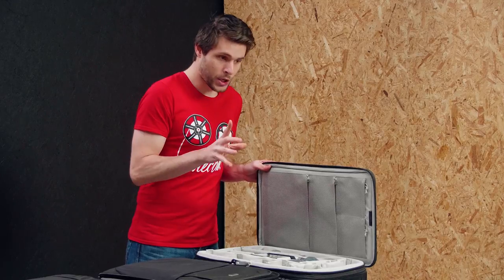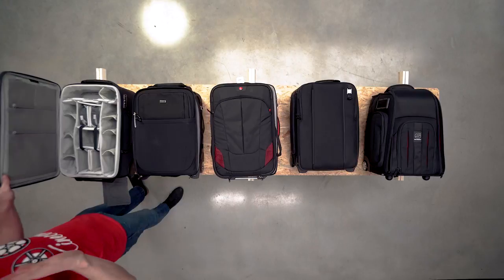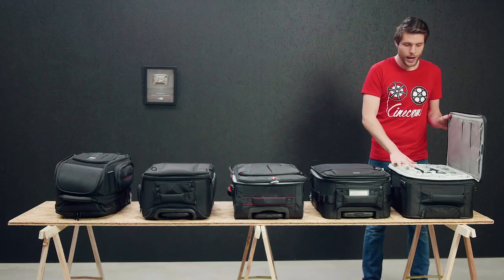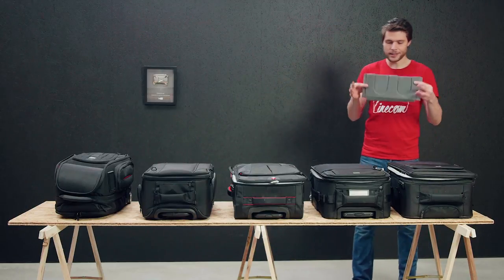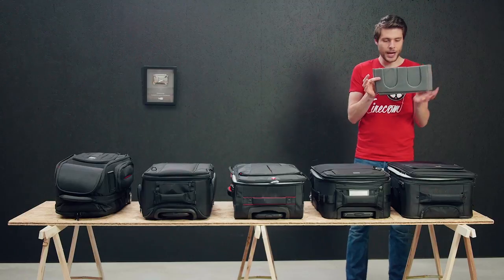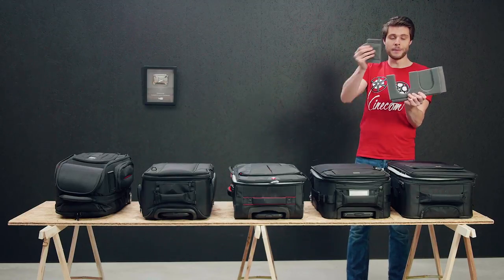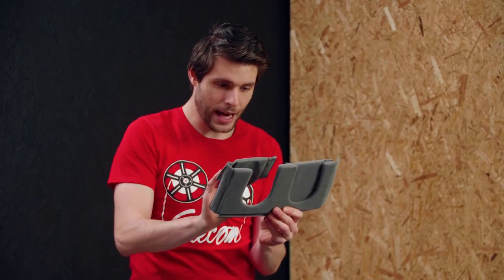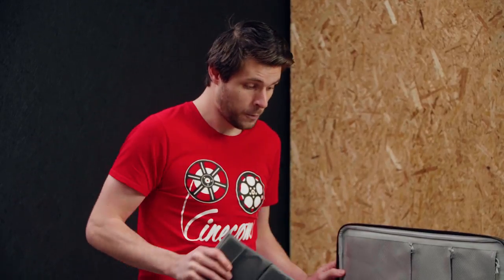What is, however, pretty cool is that they do have these special pads, which allows you to layer lens in. So that means you can just put your entire body inside this bag without having to take your lens apart. And to show that better to you guys, I have actually a separate pad. This one is from the Tenba bag over there. It kind of works like this. You can use it as a full pad, but you can also take out the middle part, and right in here, you want to layer lens. So that is how these lens support pads work, and I'm very glad that they're inside the Lowepro.